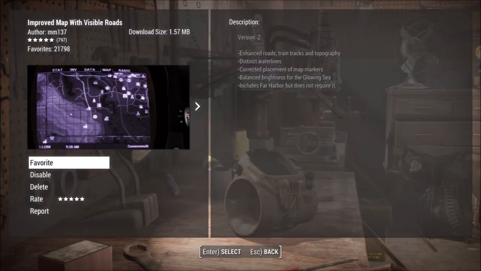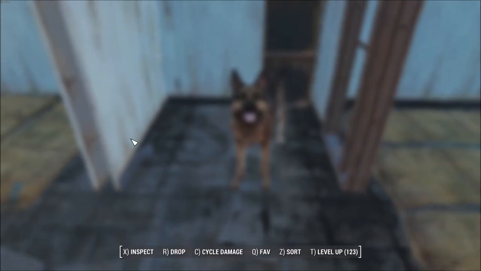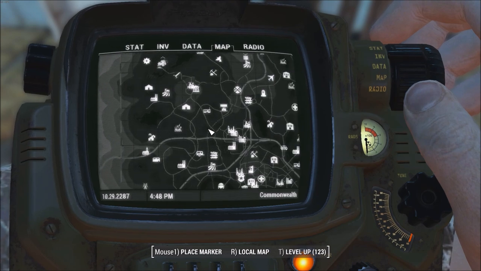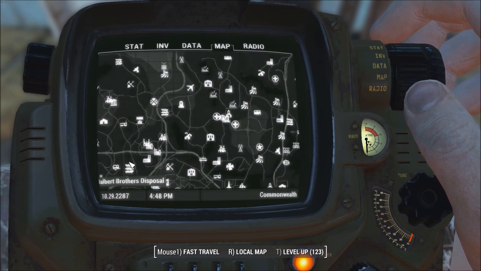And what this does, it actually enhances your Pip-Boy, so you're going to have more detail of roads and things like that around here. And it also enhances roads, train tracks, and topography of the map, so you're going to be able to have a more detailed version of your map on your Pip-Boy.